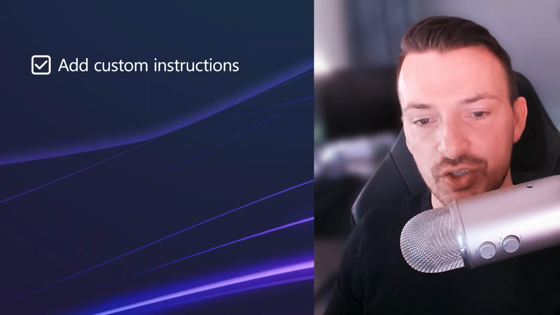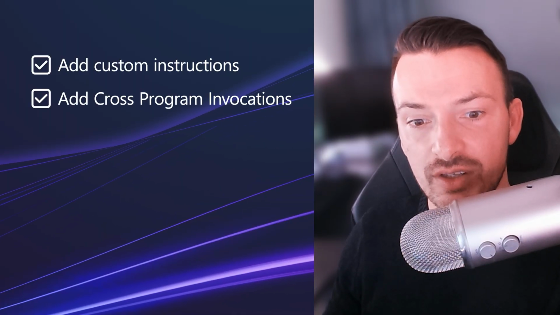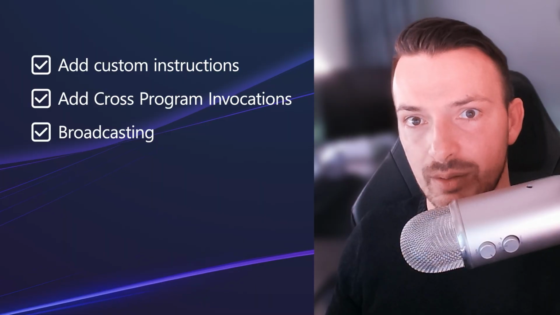priority fee. Now for this project we are going to use the Jupiter v6 swap API, and that API can tap into all kinds of liquidity from different dexes within the Solana ecosystem. It's an aggregator that will allow us to seamlessly swap any token for any other token. Now besides being a standard for swapping tokens, it allows us a lot of flexibility when it comes to customizing our transactions. We can do things like add custom instructions, add cross-program invocations, and we can also choose what broadcasting method we want to use.